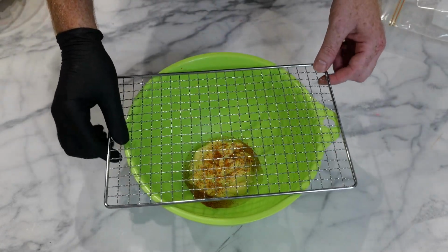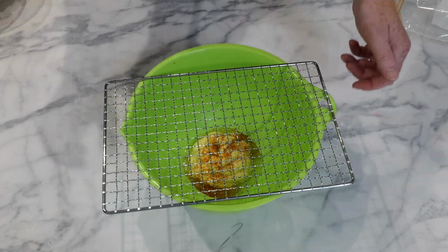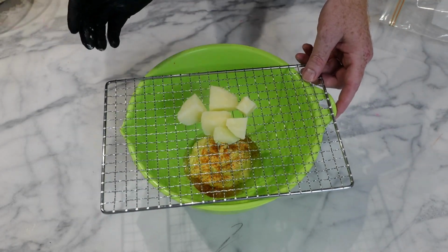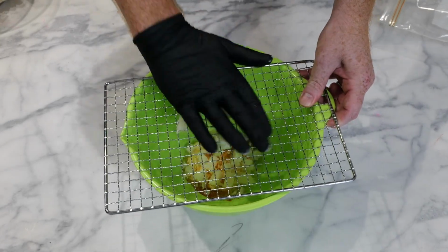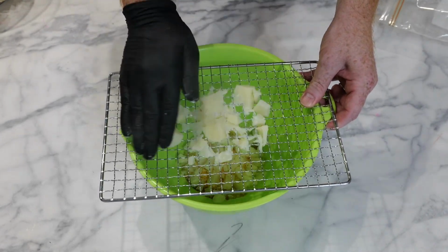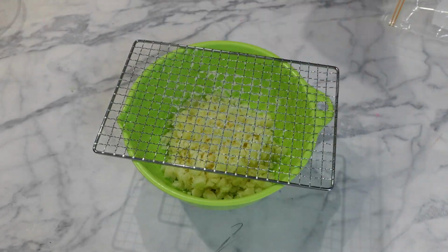Next, we're going to get a grill or a wire rack. And we're going to take the boiled potatoes that we had before, and we're just going to push them through. This way, our potatoes are going to be nice and fluffy. They're not going to be too soft. They're not going to be too hard. And the reason I'm wearing a glove is because they're hot.